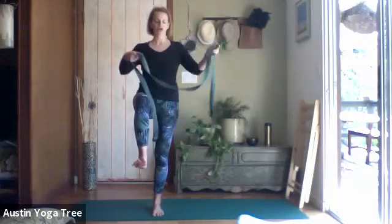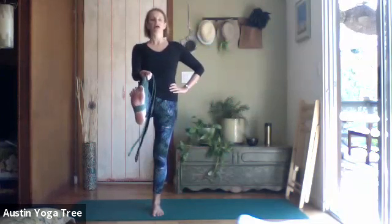Draw the belly and stand tall. We'll hold here, centered. We might bring our fingertips onto that knee. We might try to hook the strap around the arch of the foot, bringing our hand to the inside. And we may try to extend the foot. Now, still keep your shoulders pulled back up against that invisible wall. Use your Ujjayi breath.